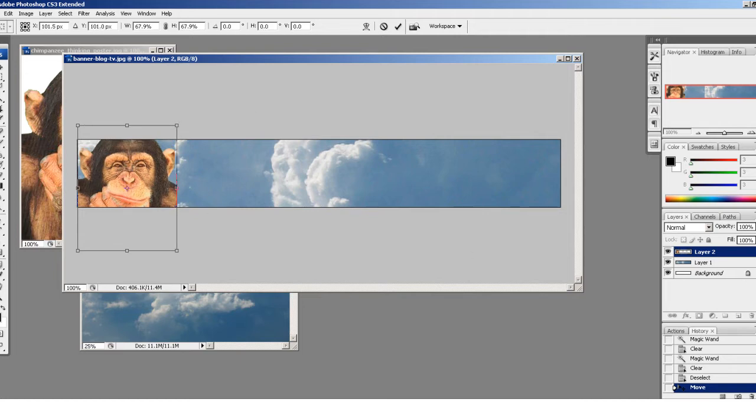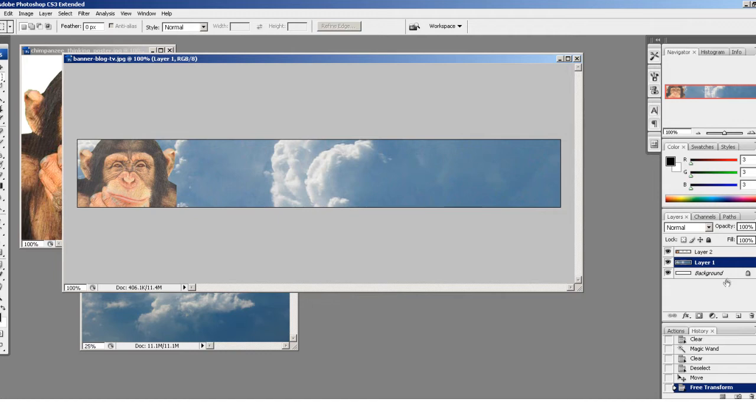Now I don't want that monkey, that chimpanzee, at full, so I'm going to change the opacity level down to about 75% roughly. And then I'm going to go to my background layer, and because I want my background layer to show nice and bright, I'm going to change the opacity on it, and it'll show a little bit of the white behind it. Now you see we have this hard edge on the chimpanzee. We want to remove that.